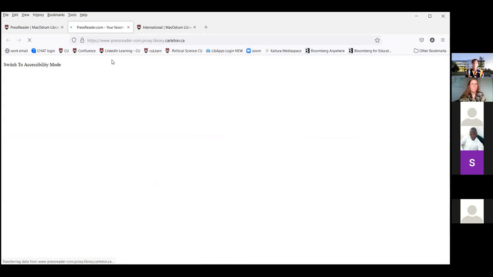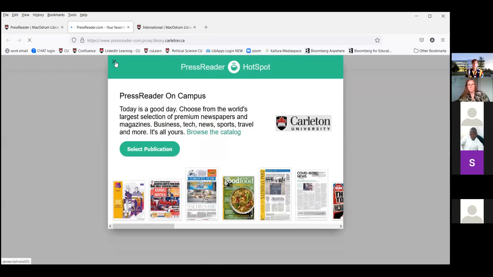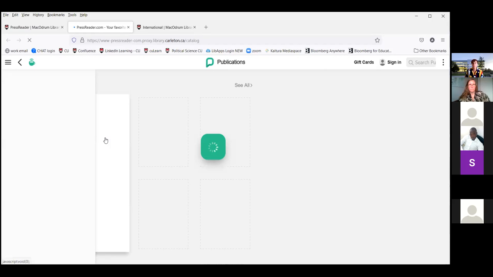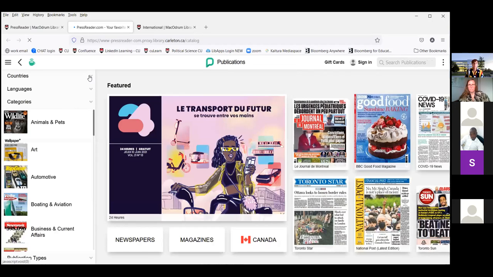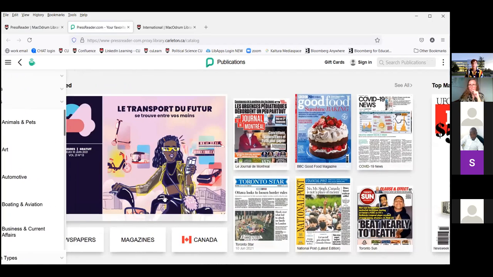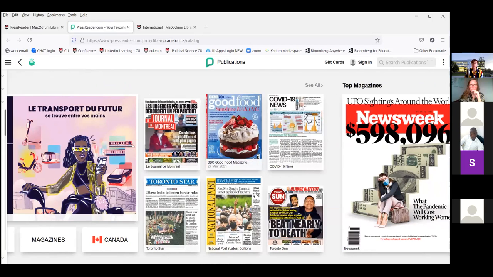The only thing with PressReader is that it's probably more to use to stay up to date with day-to-day news. You can actually pick a country, you can pick a language, and see what's available. One thing to keep in mind with PressReader is that it's very current, so only the last 90 days are covered.